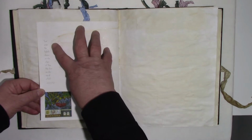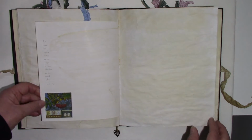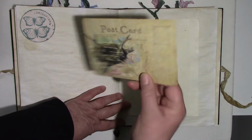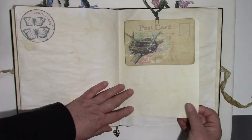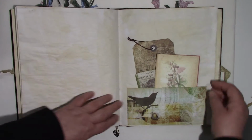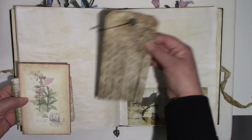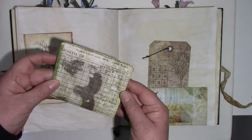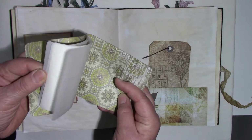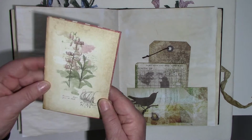Here it says, let your life lightly dance on the edges of time like dew on the tip of a leaf. From Bo Bunny, a postcard. Another pocket, that's from that Momenta paper, from the Tim Holtz paper collection. This little notebook I made with onion skin paper, with Tim Holtz paper, and again with Bo Bunny.